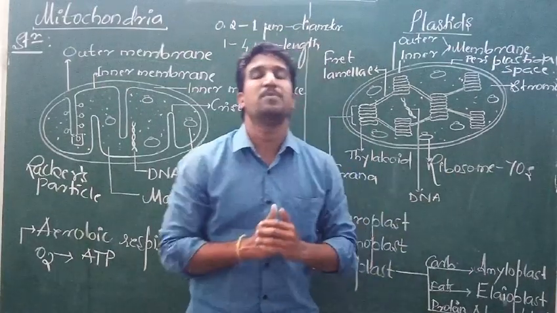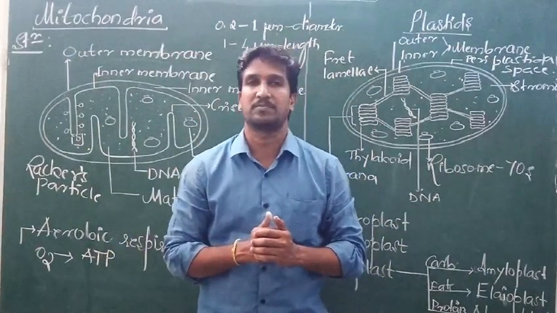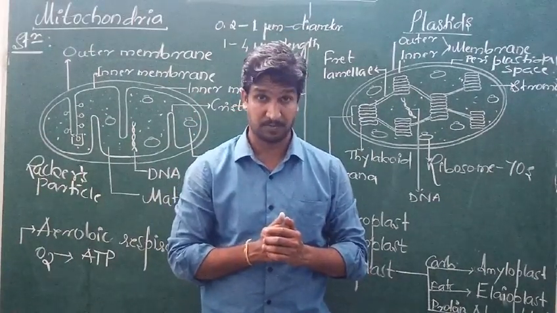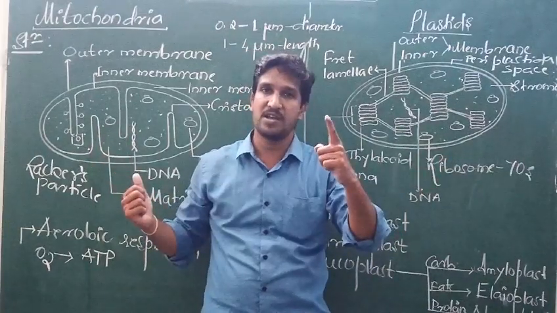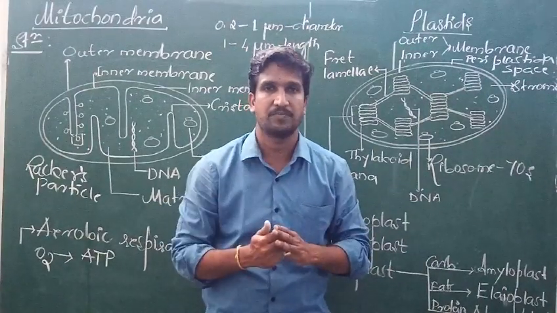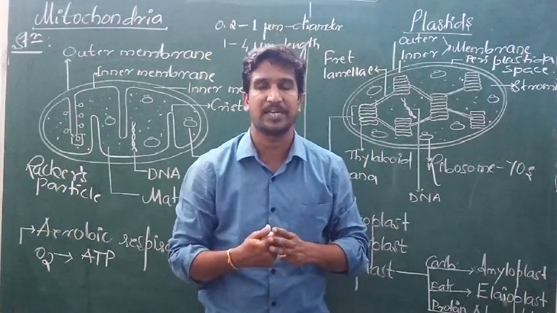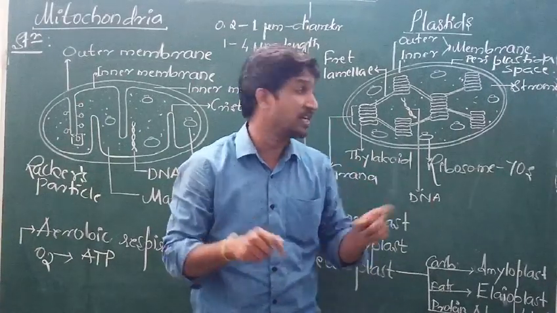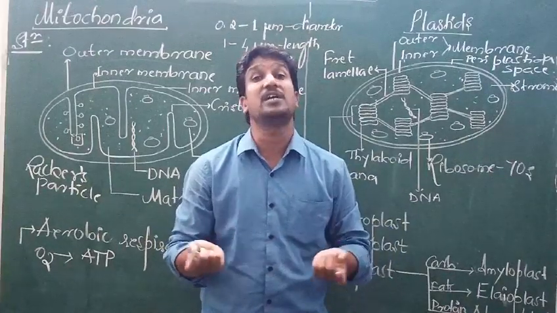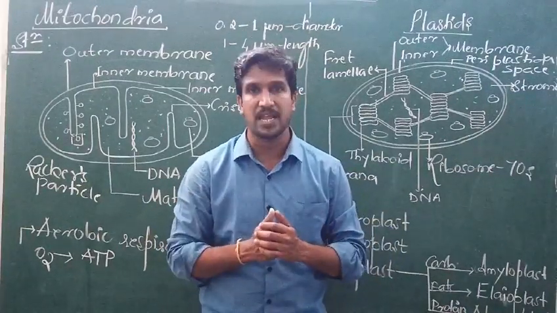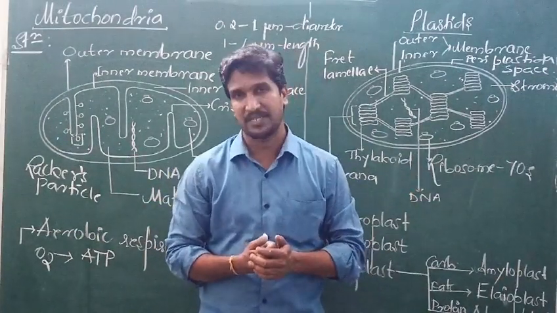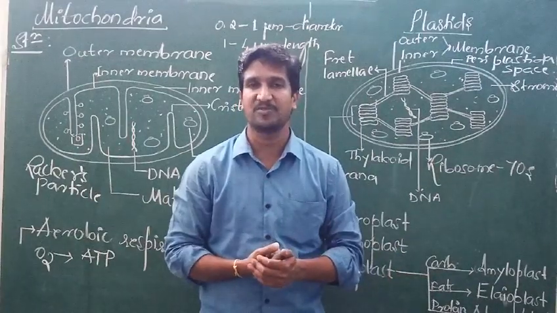Right? Here, two important things to be remembered for one more question. Name the cell organelles which contain ribosomes is a question. Not these two only: mitochondria, plastid, and the nucleus as well. Tomorrow you are going to learn about the nucleus. So these are the three cell organelles which contain ribosomes. Second, name the cell organelle which contains extra DNA. That is again mitochondria as well as plastid. The nucleus obviously contains the chromosomes.